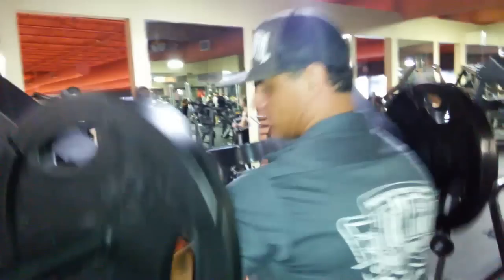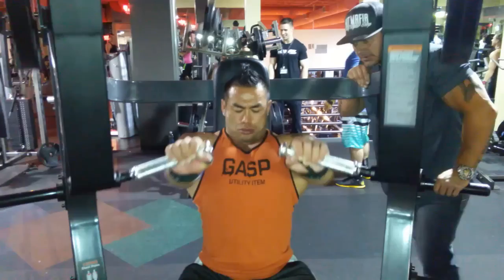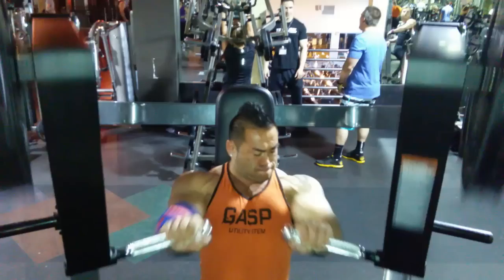Very narrow grip on that one. Get a nice full range. Let's get about 10, 12 reps just to warm up. At this point, I'll assess your cadence, like come down at 4 speed and come up nice and powerful. Good, yeah. Contract your fibers. There you go. Good. Come down slow. Good. Even slower than that. Feel the muscle work. Yeah. Maybe like 5 more. Get some blood in there.